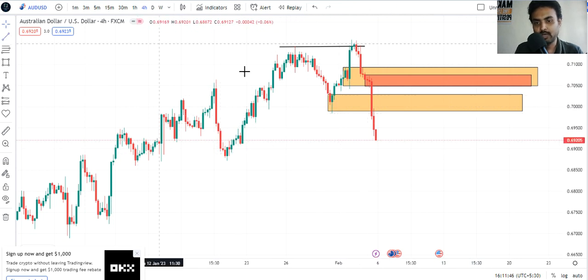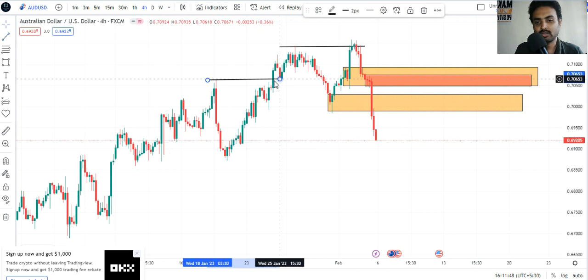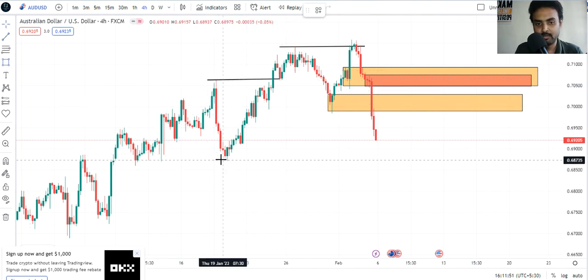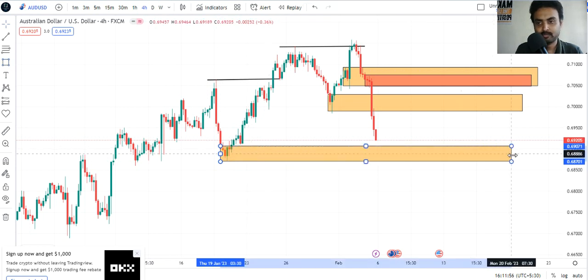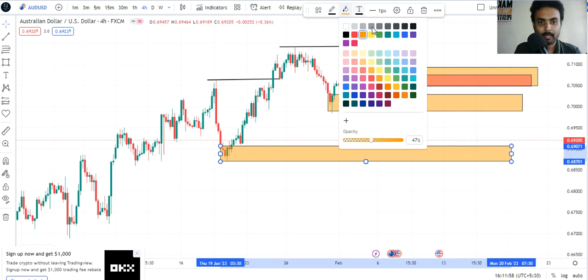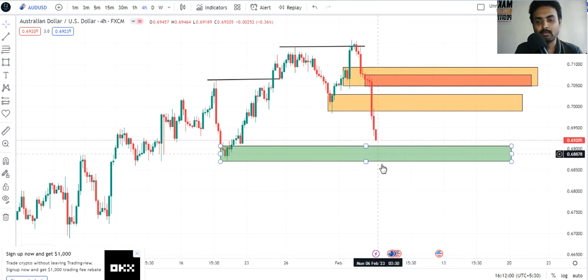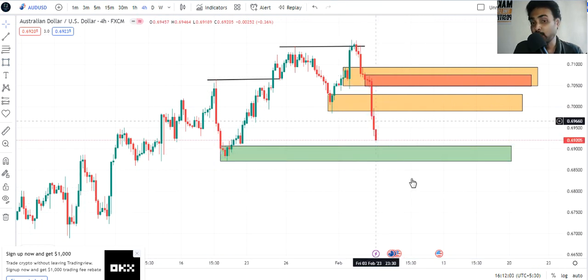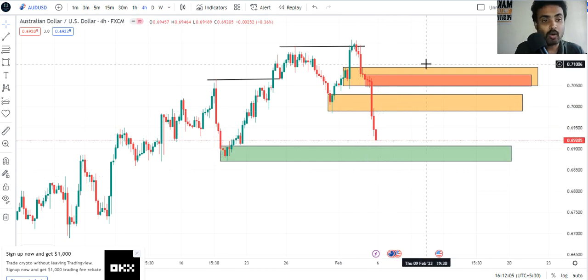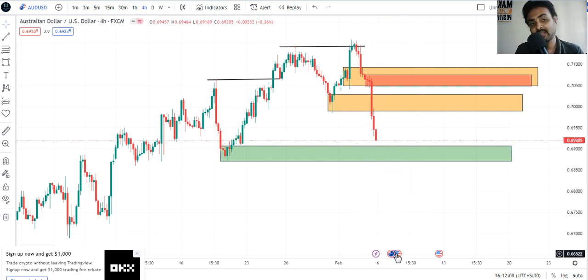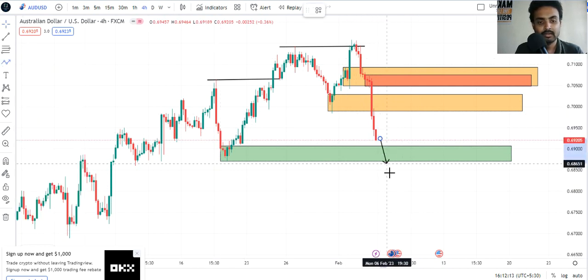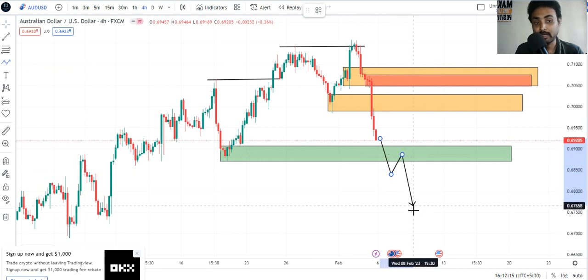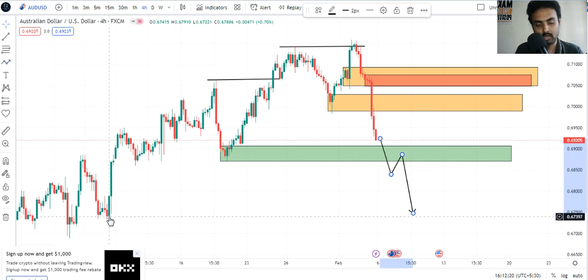Also, if you notice that price broke the structure, and price is approaching the extreme bullish order block, this is really interesting. Price is about to reach this level, and we don't know what will happen, because it can go up, or it can break this level once again. If it breaks this level, again look for selling from here. It will become a breaker block. You can look for selling from here and target the bottom order block.